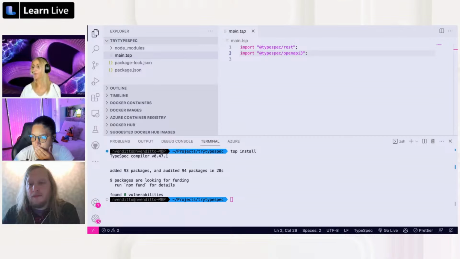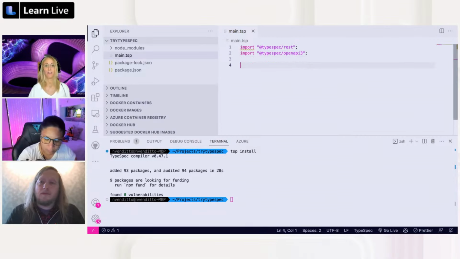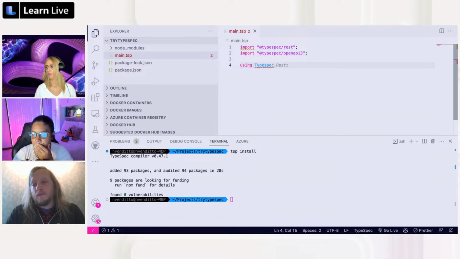So what we're going to do is start writing it, and you can also see the language service. So we're going to be using TypeSpec.